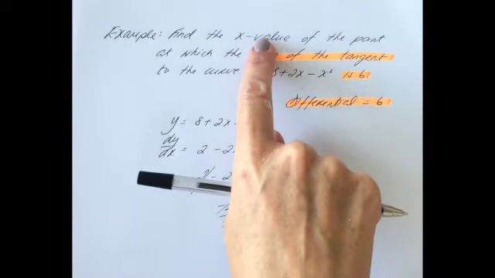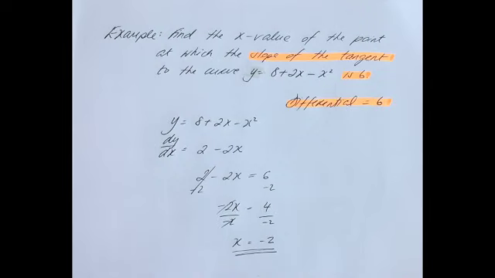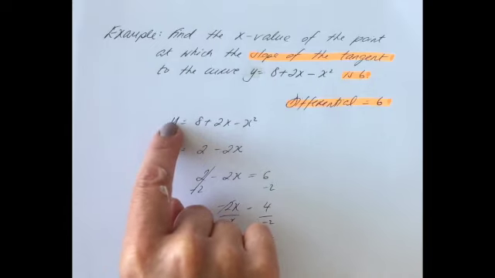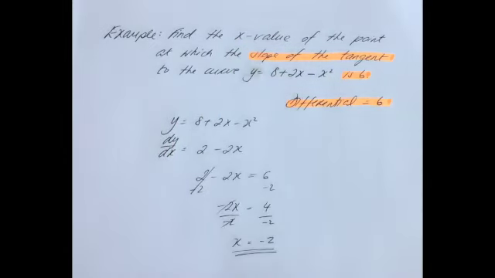Now, they've only asked for the x value in this question, but watch out for when they ask for the full coordinate point. And obviously for a full coordinate point, you need the x value and the corresponding y value. So when you solve to get your x value, what you would then have to do is take that x value and sub it back into the original to get the corresponding y. That's if they'd asked for the coordinate point. Let's try a question like that. Okay, so try this question. At what point on the curve y equals x squared minus 3x plus 7 is the slope of the tangent 3? Okay, pause the video, see how you get on with this.